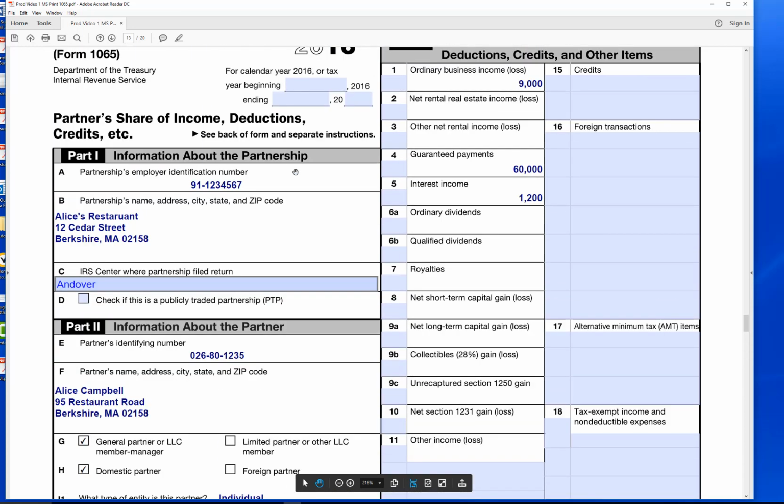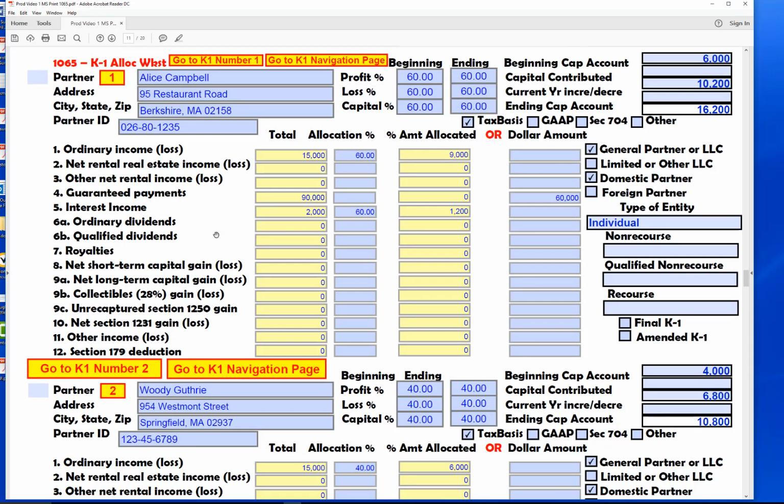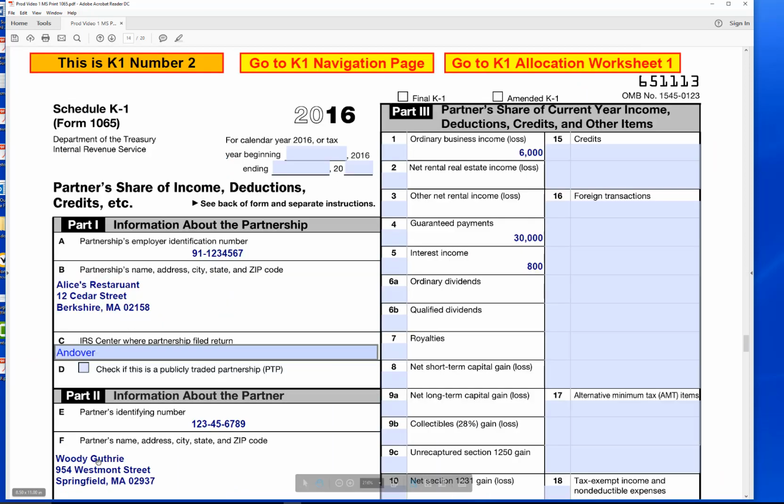Okay, now let's go back to the allocation worksheet, and we'll go to K-1 number 2, which is Woody. So there's Woody right there and his ID. He's got 40% of the ordinary, 30,000 guaranteed payment, and 40% of 2,000 is 800.